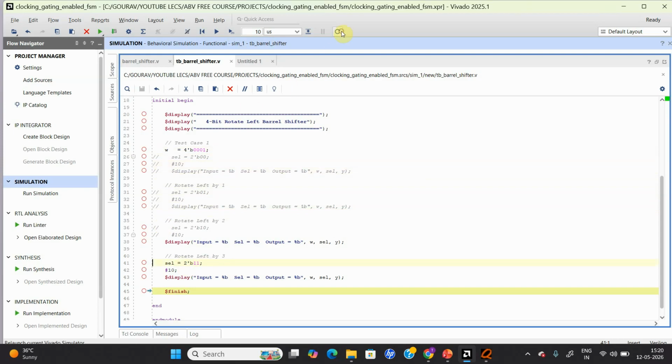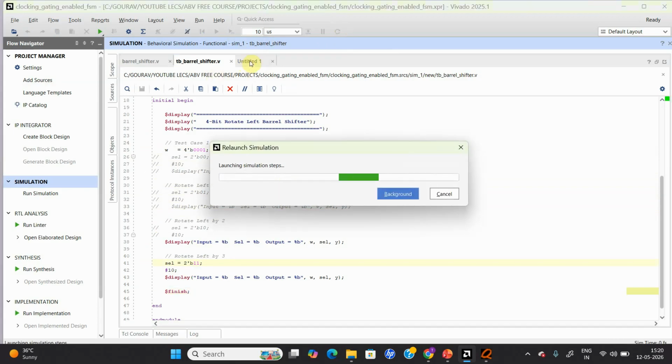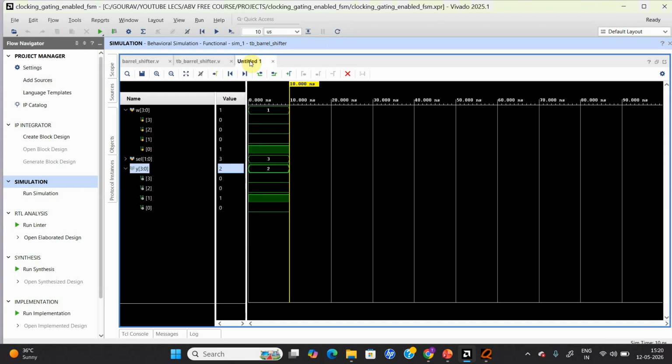Let me save it and relaunch it. See, within one cycle, the shifting is happening three times, and it is giving the result as 0010.